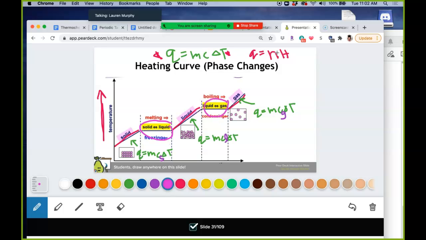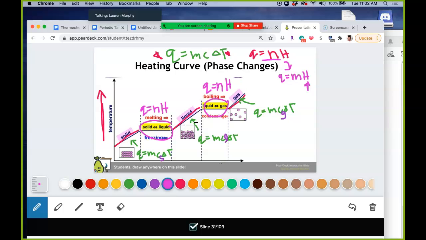we have Q equals nΔH. Why do we use this equation? Well, because the other equation involves a temperature change, and there is no temperature change here. So we're going to call this Q equals nΔH. This also could be called m for mass, ΔH, but I'll stick with the n. This could be Q equals mΔH. How do you pick? Look at what your ΔH value is. That's what will help you pick. Look at what the constant is.